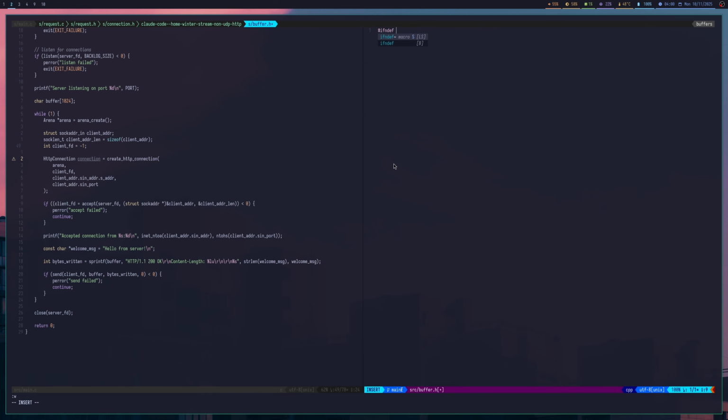If not defined, buffer.h. So we basically create a buffer. Let's do a typedef. Should it be called buffer? Buffer reader maybe?